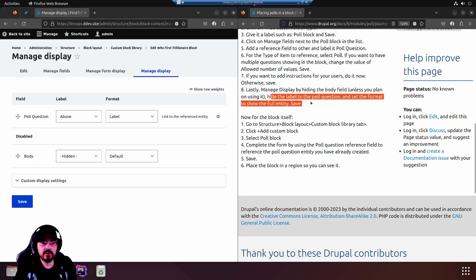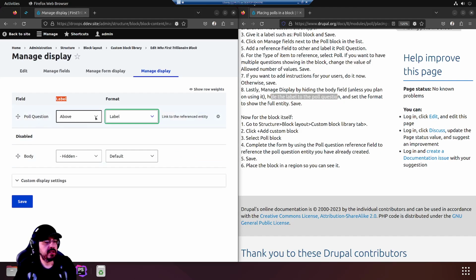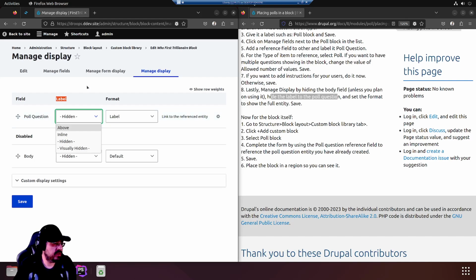Hide the label to the poll question. This is the label, this is the poll question, these are our options, and we want it hidden. Visually hidden means it won't be seen, but it will be hidden with CSS, meaning theoretically screen readers will pick it up. Anyway, hidden.